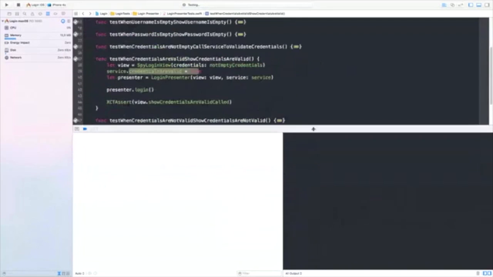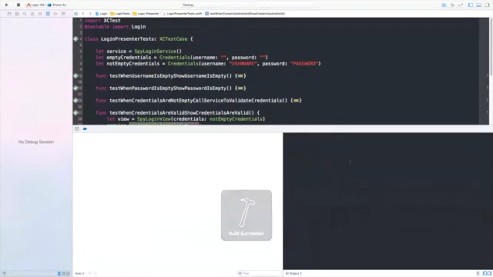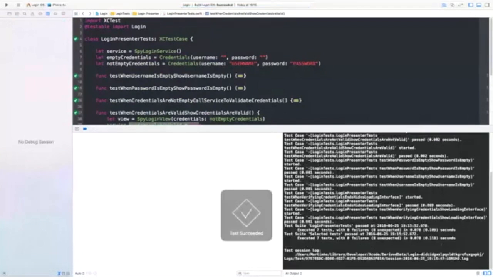So we can see in here the time. I don't know why I'm not seeing the logs. I'll try to run again. Okay, we can see they run under 100 milliseconds, so they are very fast.